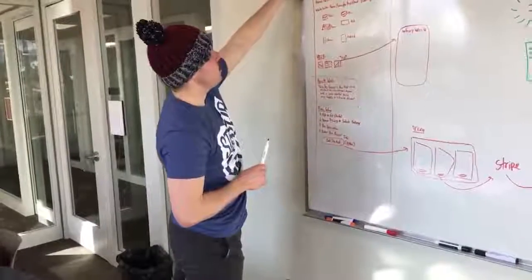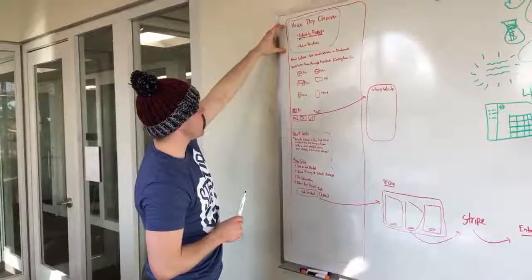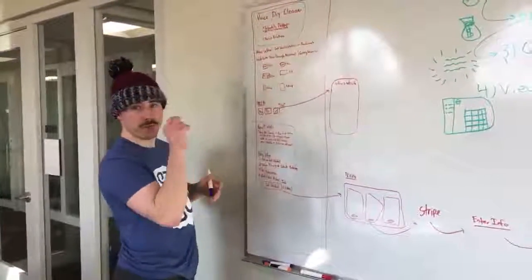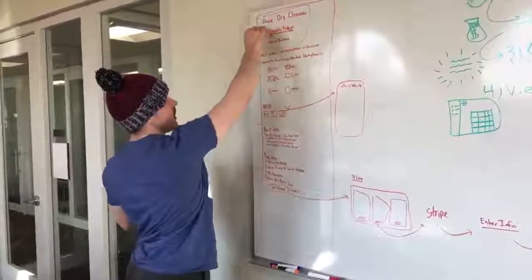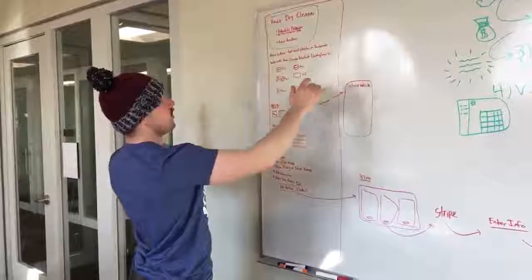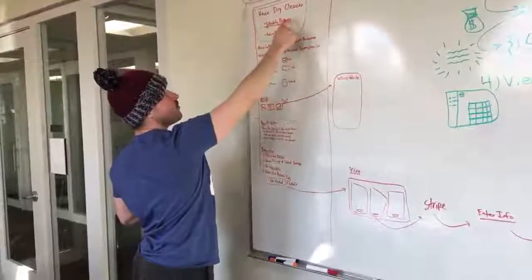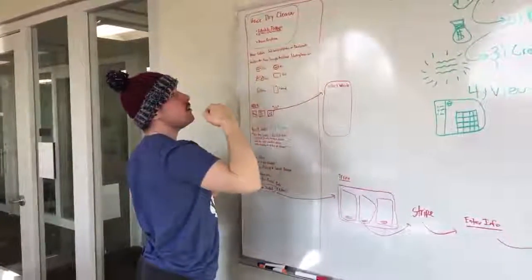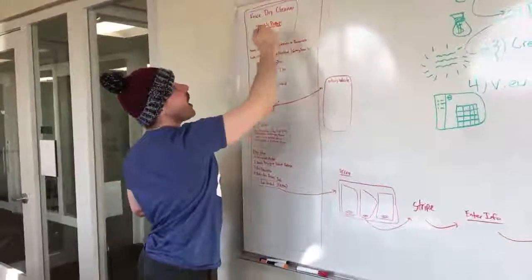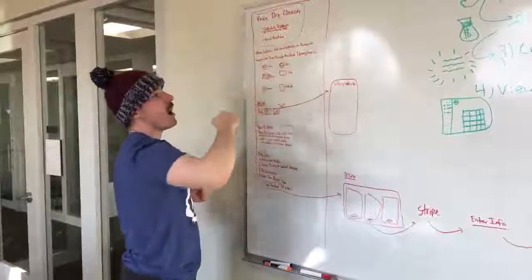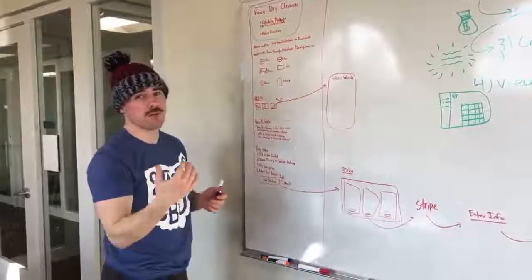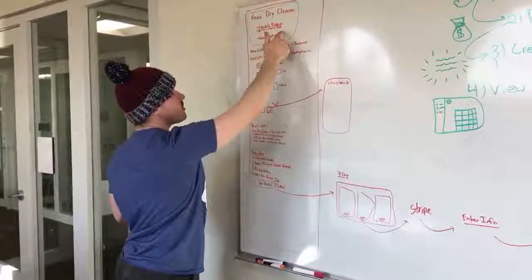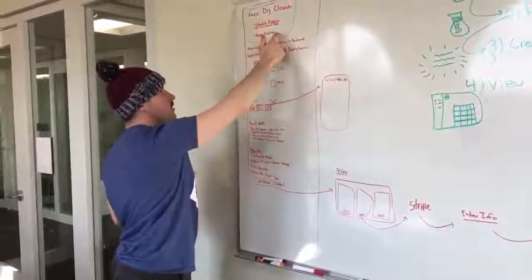No, no, no. So the first thing is, this is what it says. This is what we say when you first click. The first is, like, voice dry cleaner. You see the title. Then the second, it's just, this is a list. It just shows, this is telling the dry cleaner what value that voice dry cleaner provides to them. So, I am a dry cleaner, what value do you provide to me? Oh, you schedule pickups for me. You gather customer data for me. And you reduce friction for me.